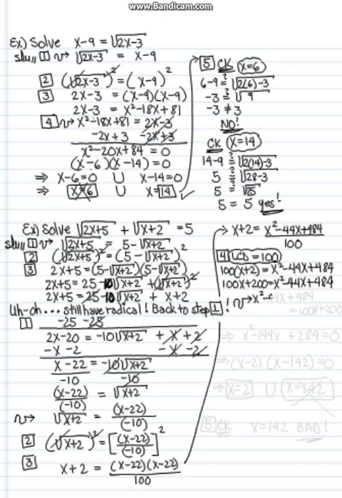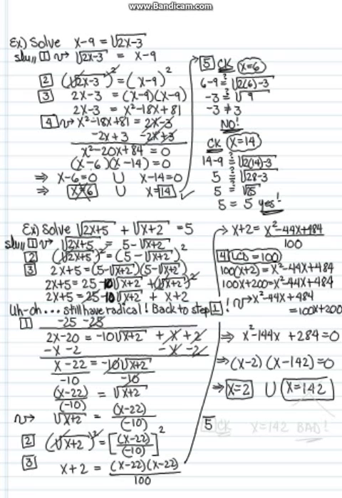Okay, second degree equation. We want to get everything on the left side and the right side to be 0. So first we turn it backwards, and then we move everything over so we have 0 on the right side. And then we're going to factor the left side, of course. We guess, and we get x minus 2 times x minus 142. Set each of your factors equal to 0 and solve, and you get these two solutions. If you check the right solution, it's bad, so you have to throw it away. The other one is good, and we can just keep the one good solution, x equals 2.